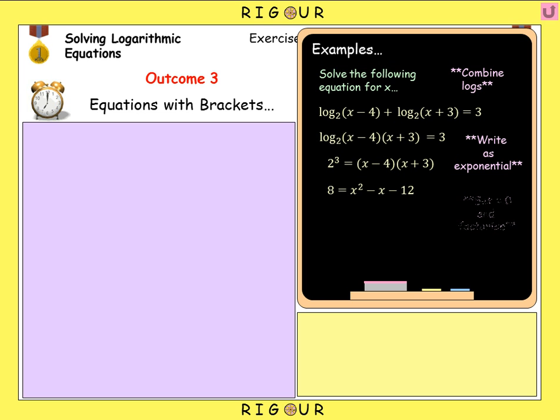Once we've done that, to finish off, we do the usual emergency exam strategy stuff. We're going to set it equal to 0 and factorise. So if you take the 8 away from the minus 12 and put in a wee common sense line, that gives you x squared minus x minus 20 equals 0. And then we've just got a trinomial to factorise. So bracket bracket, x and x, two numbers that multiply together to give us minus 20, which add together to give us minus 1. So that's going to give us (x + 4)(x - 5) equals 0. And all that's left to do is solve. So that gives us x equals minus 4 and x equals 5.